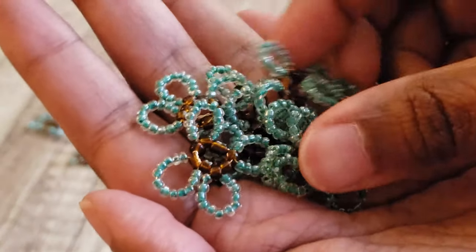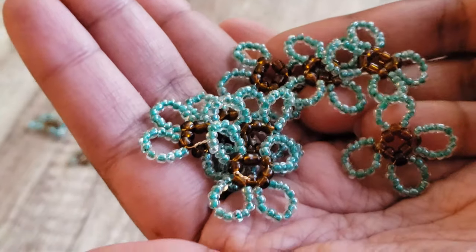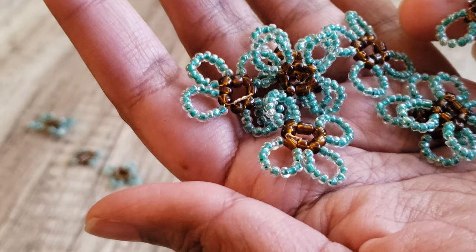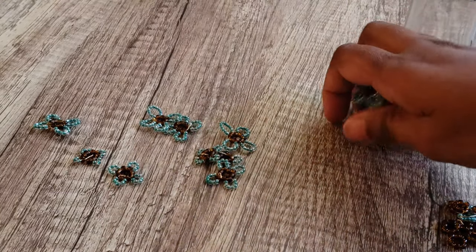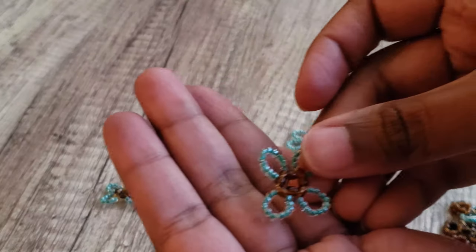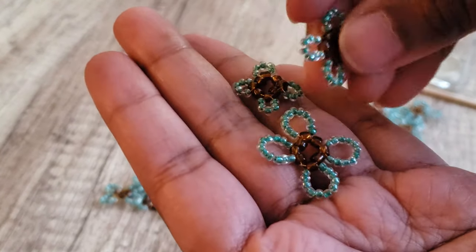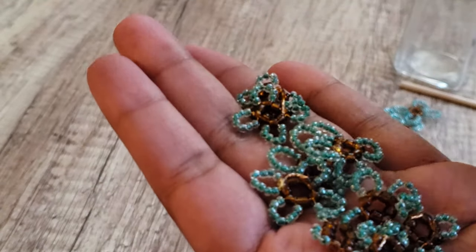If you look here, I made a handful of these flowers for our tree. The ones in my hand are all with 12 green beads in each petal. However, as you go up the tree, the width, the diameter of the tree becomes smaller and smaller. So what I did is I made a few where I started cutting down on the number of green beads. So after 12, I made 11, then 10, then 9, 8, and so on and so forth.